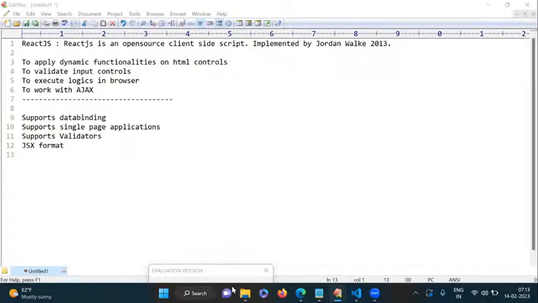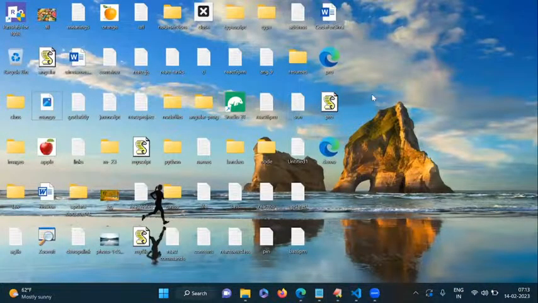We can add HTML code inside the JavaScript. So by default, what happens if I add HTML inside the JavaScript? See, I'm creating a simple program.